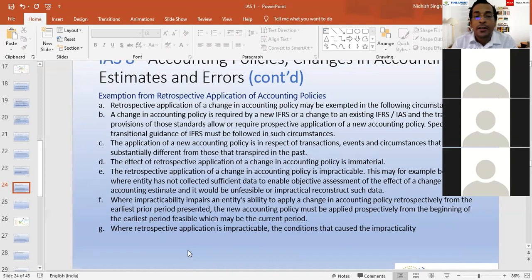If the impact is immaterial, then you are excused. If it is impractical, again you are excused. But you need to provide the complete disclosure. And if it is not practical to do that, you need to provide the full detail, and maybe you can also refer to certain examples from the industry. So you can use those clauses where relevant.